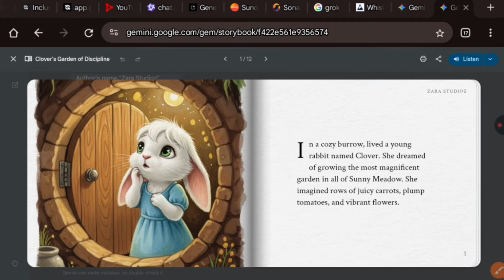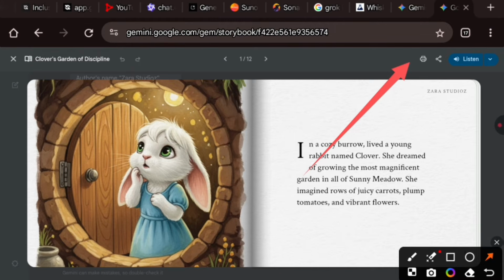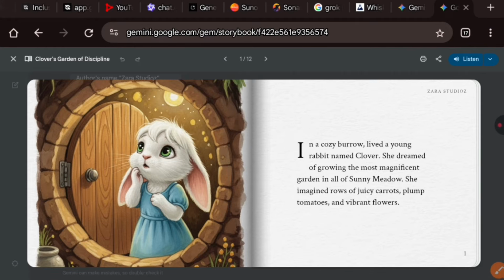You can actually not download this story as a PDF, but you can print it and you can also share the link. Maybe we'll be able to download it as a PDF when this platform gets another update or upgrade. But for now, you cannot download it as a PDF, but you can share it, you can print it out, and you can also listen to it right here on this platform.